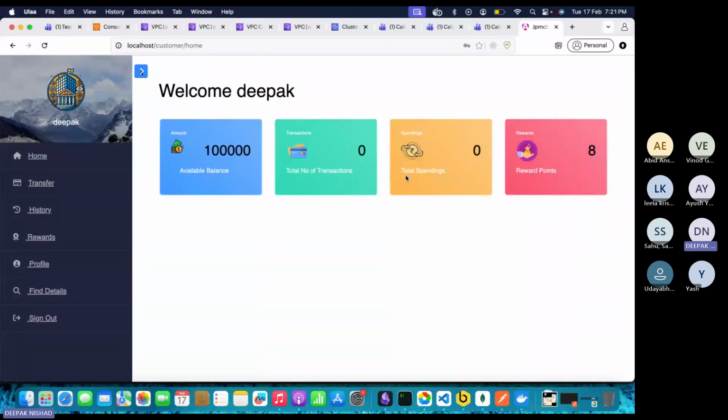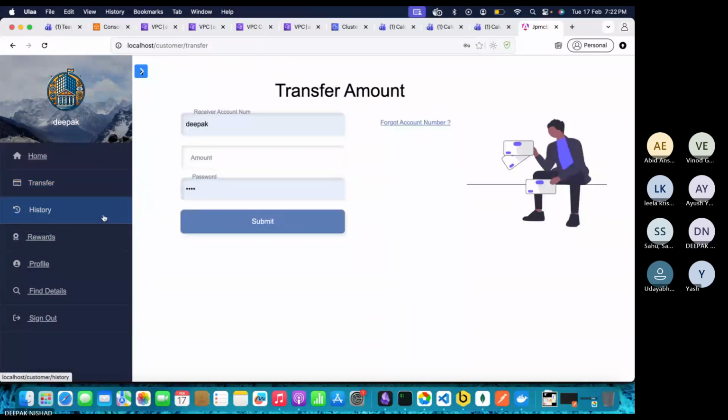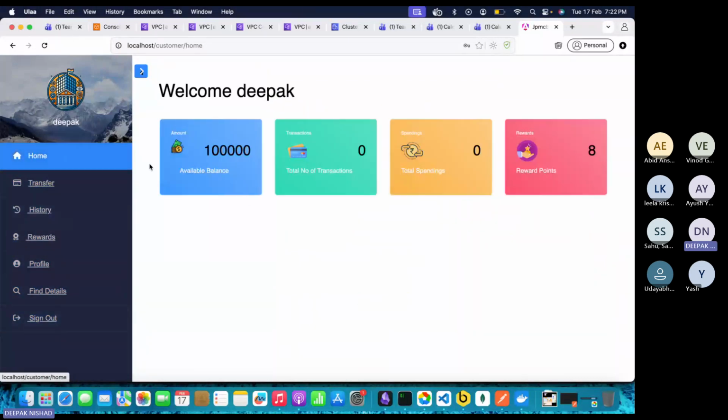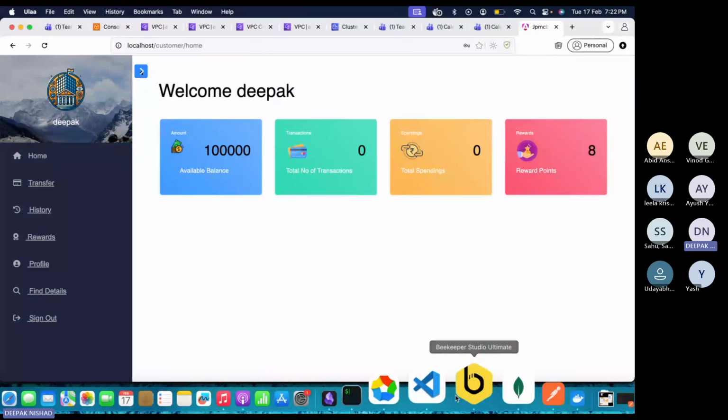So here, this is how you will see. This is how the application is working. I haven't explored it much, but this is how you will get to know, or you will see everything. So this is the first step, how you will be exploring all of those things.